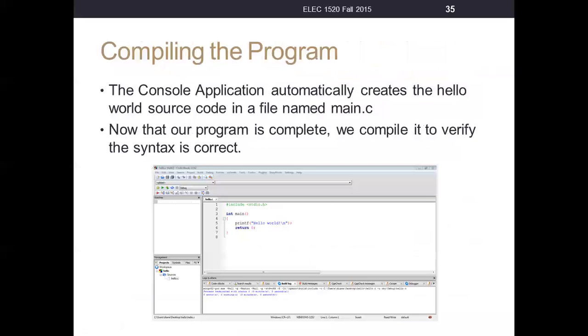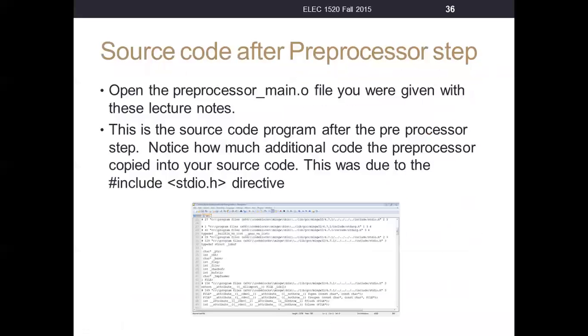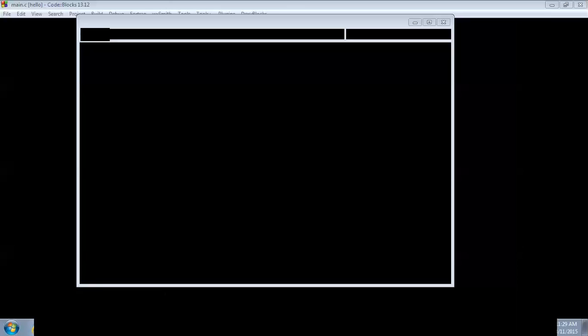We went ahead and compiled the program, and what happened is we generated a file called main.o. Within these lecture slides, I've given you this preprocessor main.o file. I renamed main.o to preprocessor main.o. If you want to open that up, you'll see that you have the source code listing that has a lot more information in it than what your original source code did.